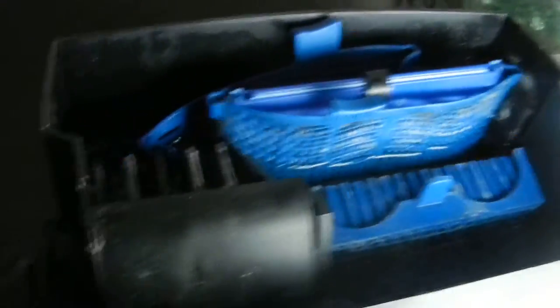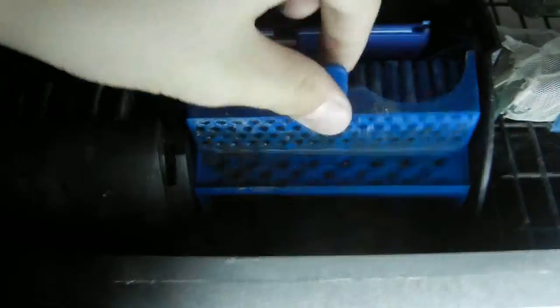This is my Aquion filter — keep this light up so you can see everything. I love this filter, good design. I've had it for a few years and nothing's gone wrong with it. I bought the mini series and bigger ones. This is a 45 gallon, and a 30 gallon down there, and a 30 gallon. See the bio holster and this other bio thing — I forgot the name of it — but it slows down the flow of the water and acts as a wet-dry.